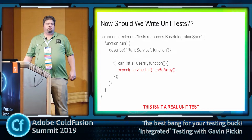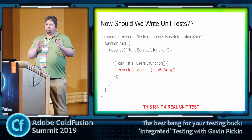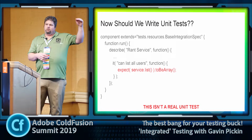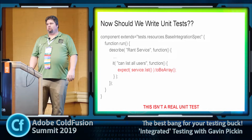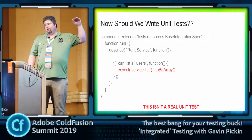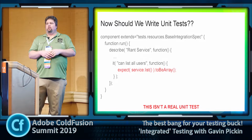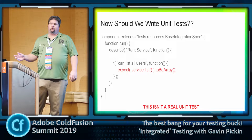So should we write unit tests? Yeah, unit tests are great. I mean, if you've got some code that does some complex logic, unit tests are great for that. You can just test that one little piece. And think about it, if you have an app where you have to do certain tasks to get through all these if-else branches to test it, it's a pain in the butt to click through. So with something like this, you can say, if Twitter's down, what is this function going to give me? If it's formatting a number or trying to decode a token, you can give it all the edge cases, and these unit tests will make sure it does exactly what you want it to do.